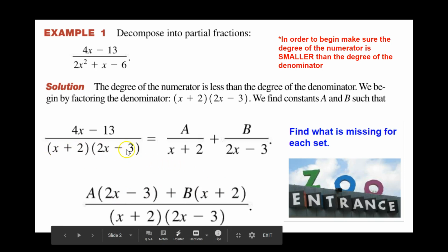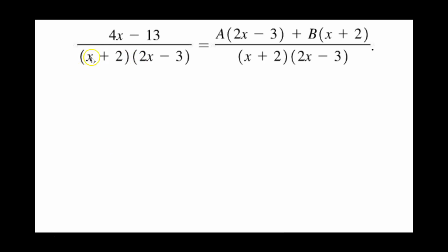So now that the denominator for this problem and the denominator for this problem are the same, remember back what we discussed with the zookeeper method, we can actually get rid of the bottom parts. Once they are the same, we don't need the bottoms anymore. We just set the numerator equal to the numerator on this side. Here, this one is exactly the same. Get rid of the denominator and just set these both equal to each other.